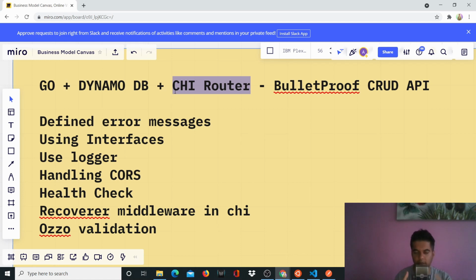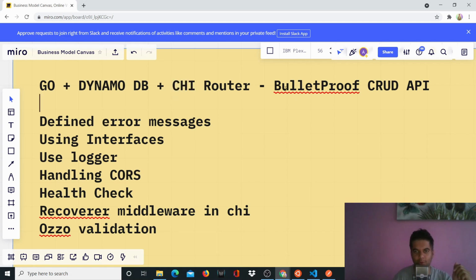So I highly encourage you to use it as well, because there are some things that are very easy to use in the Chi router. Firstly, it's very easy to set up, very fast. If you're working on a fast project and you want to get things done very quickly, it's very fast. And there's also more control. With Gin and Gonic, I feel there's so much abstraction that you're not able to really control so many different things. You're so dependent on that library, right? So I hate that. When I'm going into production, I want to be in control of the code. I don't know. Maybe I'm just old school. I don't know, man.